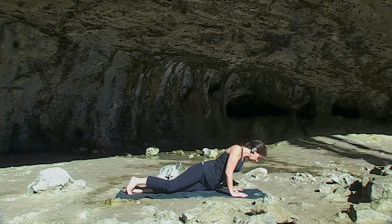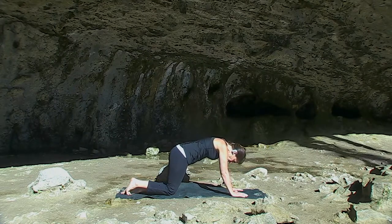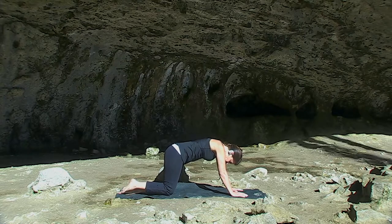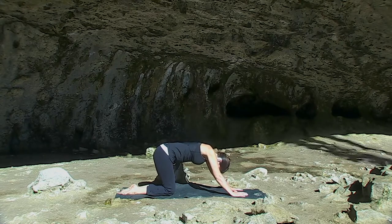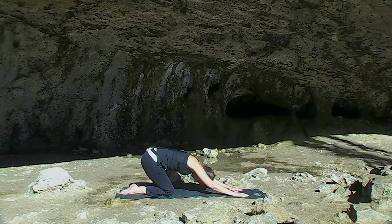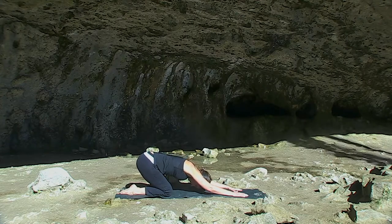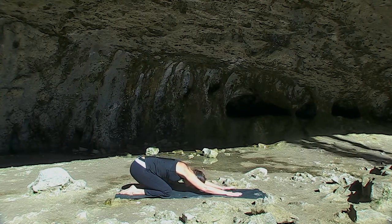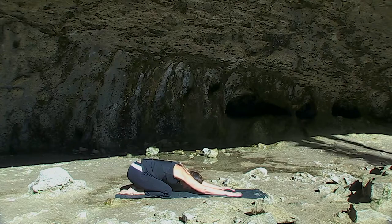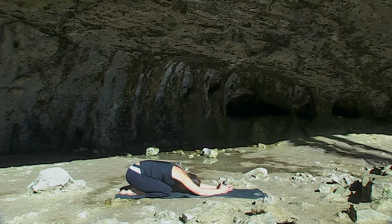And then you're going to press back again to child's pose. If you want to put a pillow under your knees, or you can even lift your injured knee just a little bit, to keep the pressure off. You'll stop somewhere along this path as far as you're able to bend your knees. Fingertips together. Ujjayi breathing.